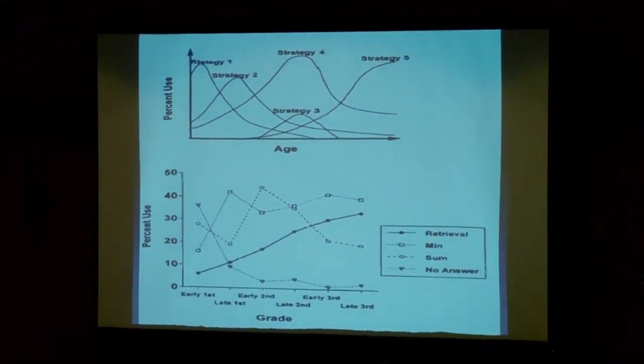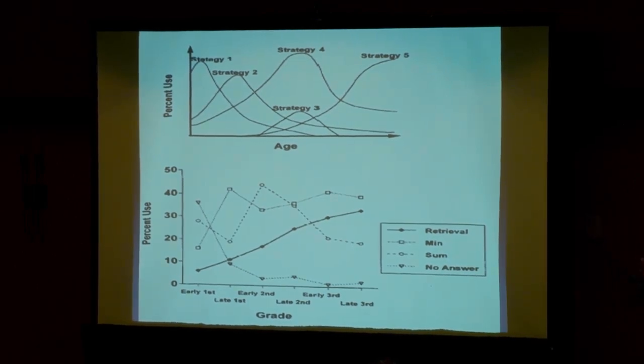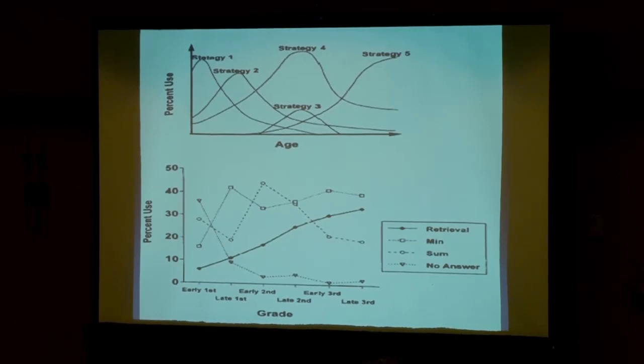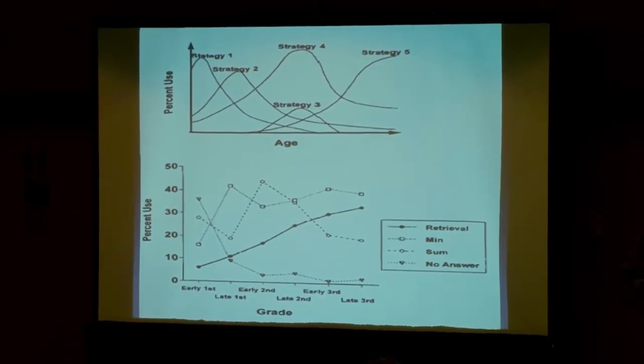So this is another example of how important it is to think developmentally and not just to class a certain type of strategies immature and others as more mature, but to understand that students can be very flexible in their strategy use and will adapt their strategy use to the problem in front of them. And that means that even older students and even adults will at some points use their fingers to count. But it depends on the sophistication of that strategy.